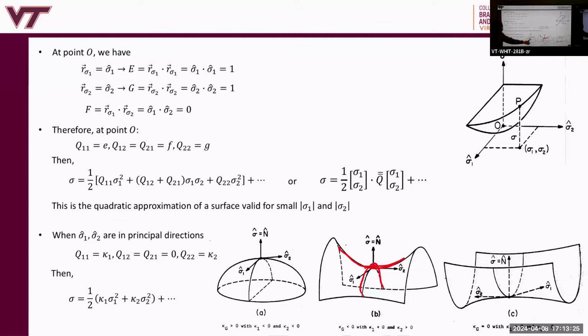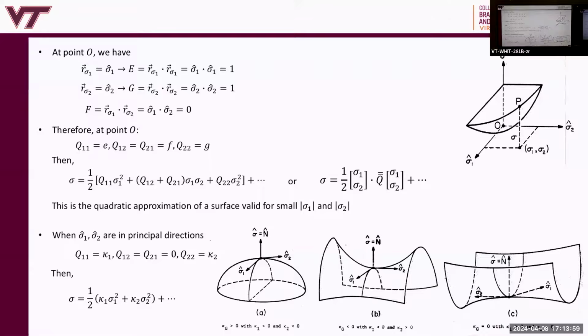If you get Gaussian curvature positive, there are two ways that can happen. Either they're both negative or they're both positive, but either way you would get this kind of surface that is doubly curved in the same direction. Then, if you have kappa g equal to 0, Gaussian curvature, one of the principal curvatures had to be 0, like a cylinder, right? At this point, this looks like a cylinder. This direction it has curvature, but in this direction, locally, it does not, right?